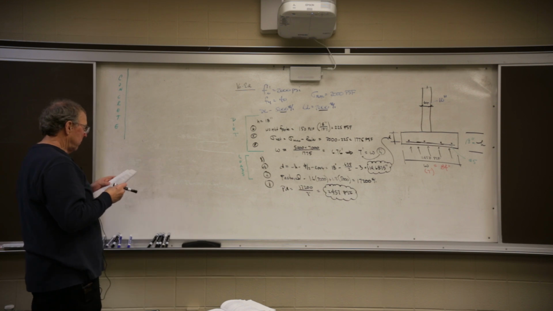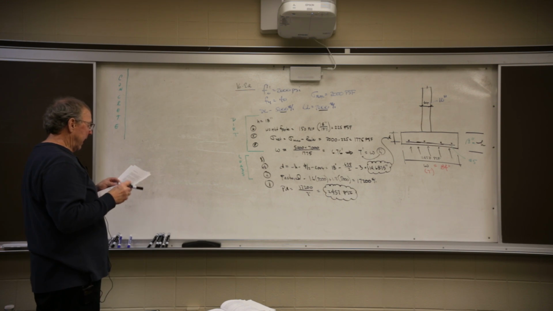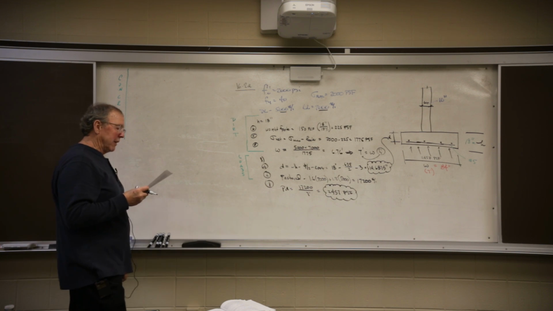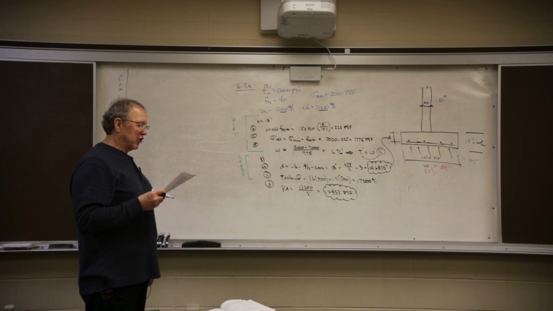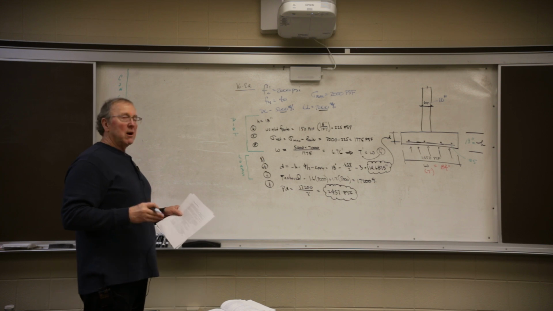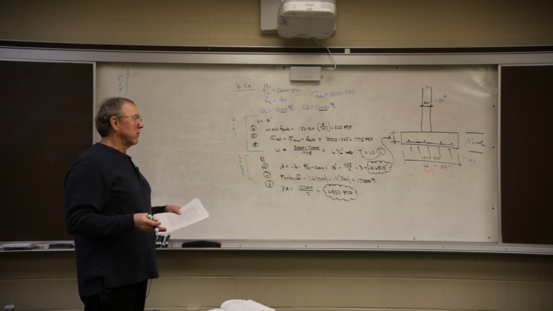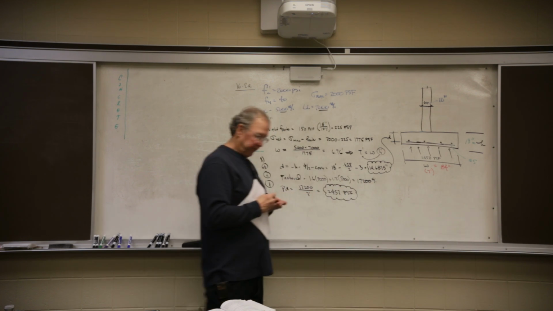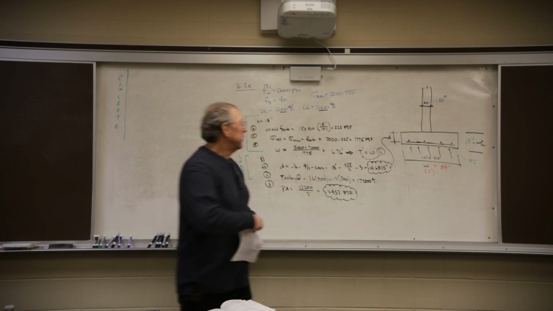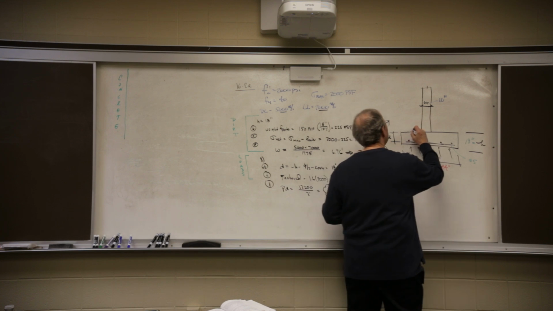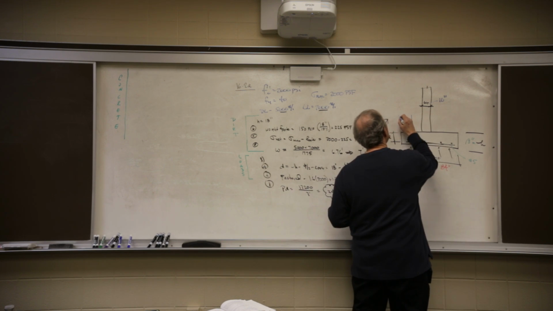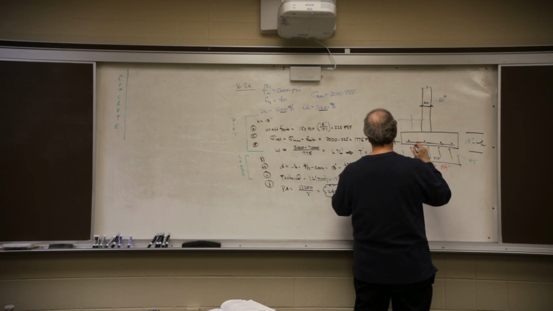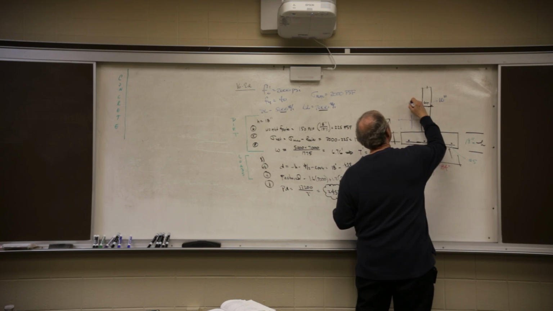Okay, we are right now at letter K. It says, determine the shear force VU on a plane a distance D from the face of the wall. Why D? Our 45-degree angle. So I'm going to use this picture right here, and I'm going to fill it in. D from the face of the wall. So this side is going to be shear. 14.6875.